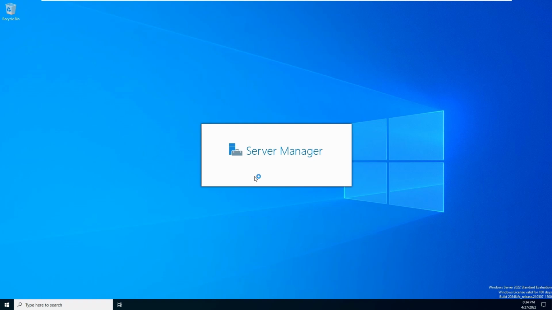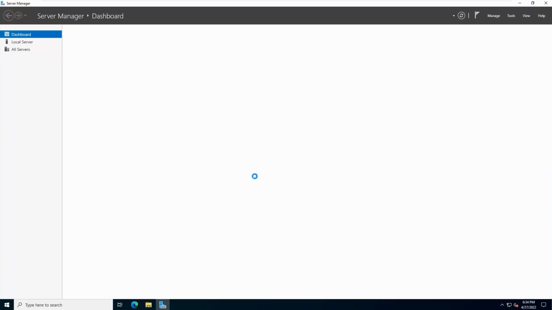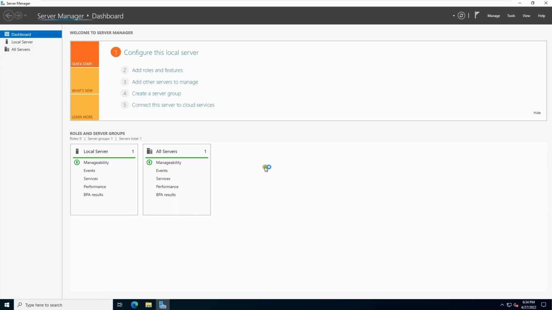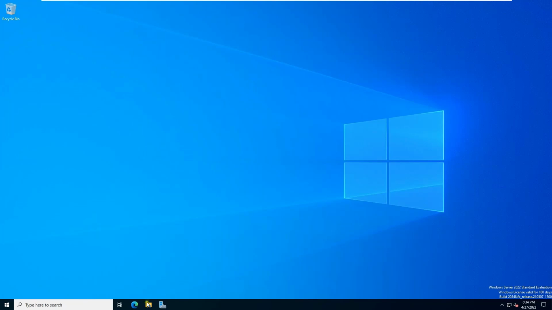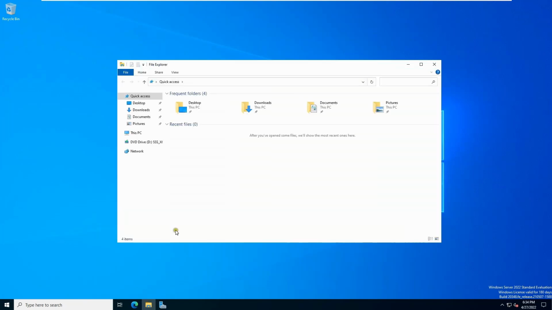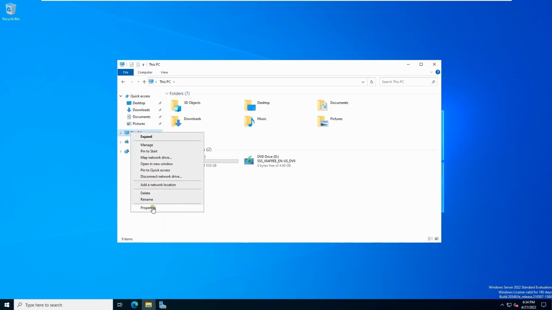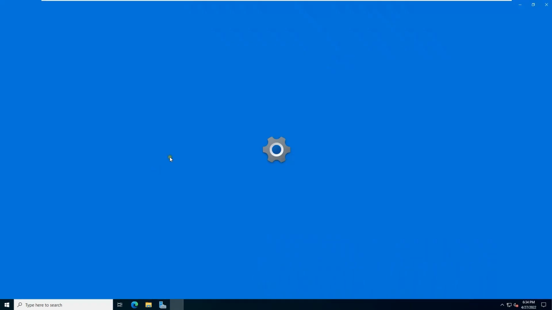Once you log in, I'd like to change the server name. Let's go ahead and minimize this. We will check on this one later. Right click on this PC, properties.